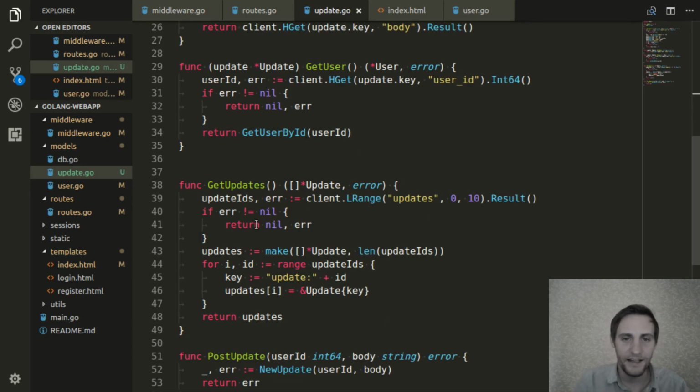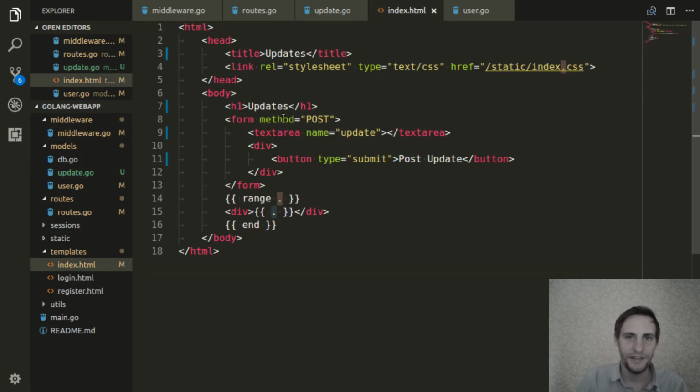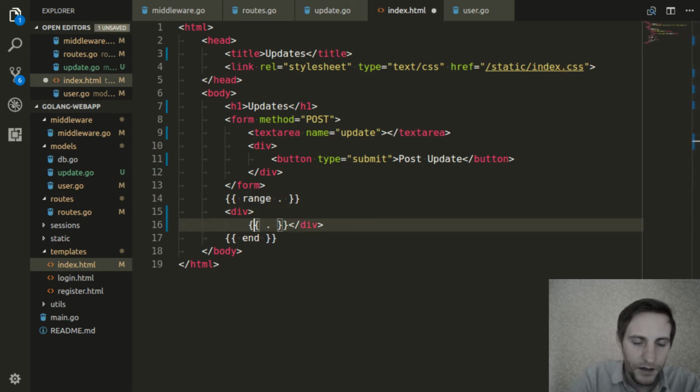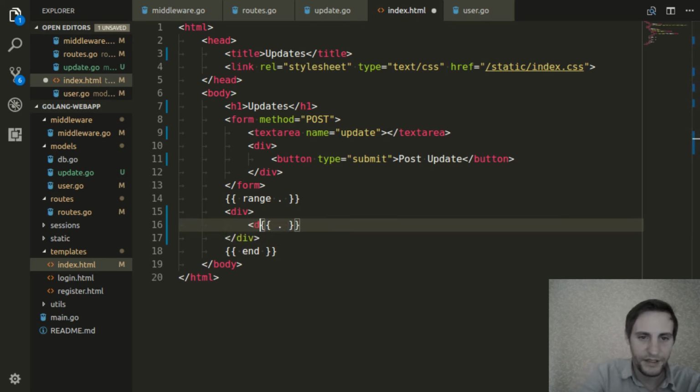I guess the only thing left to do now is to go to this index template and figure out how we need to do the template portion.